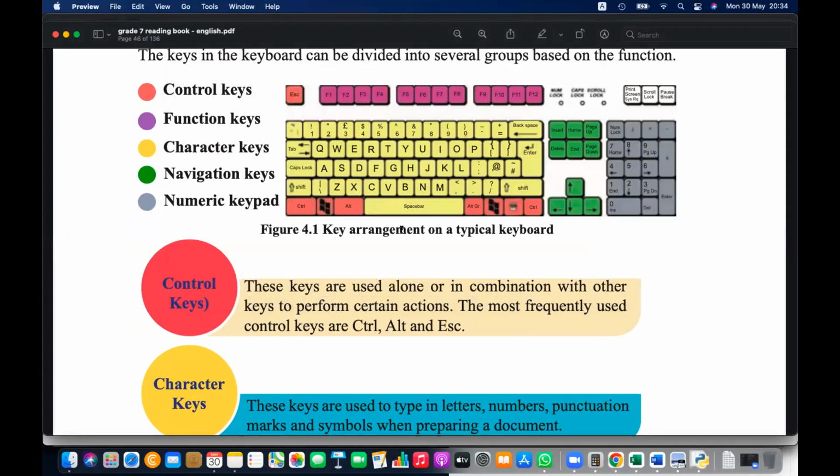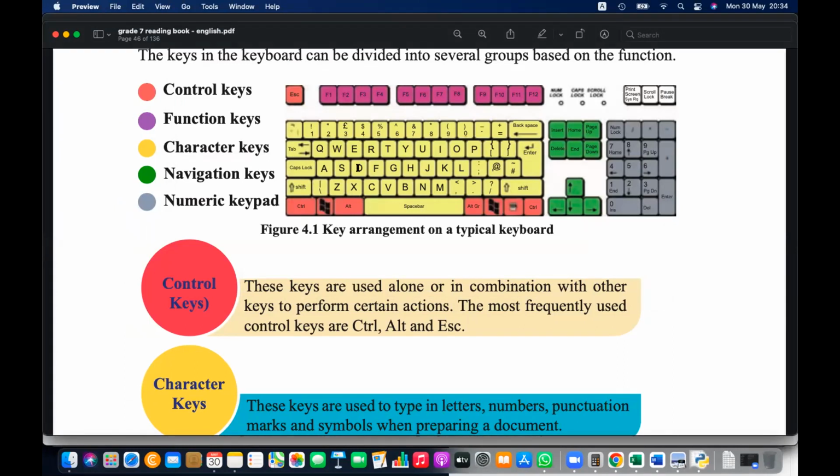Control keys. Control keys are used mainly with other keys to generate the shortcuts.